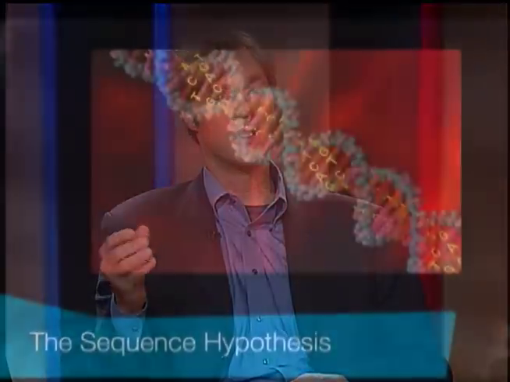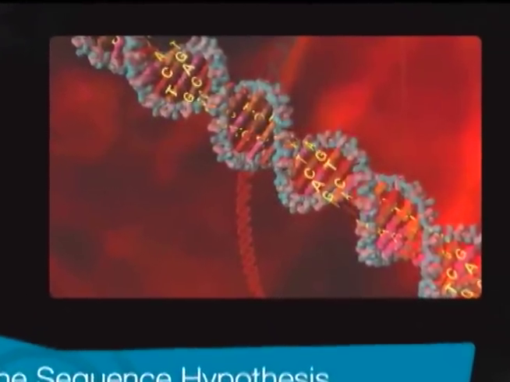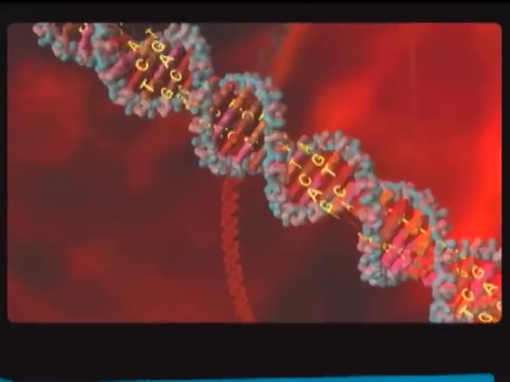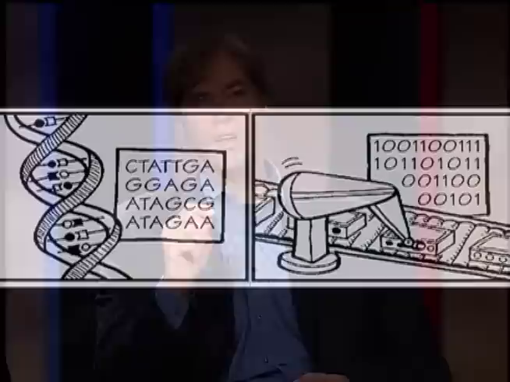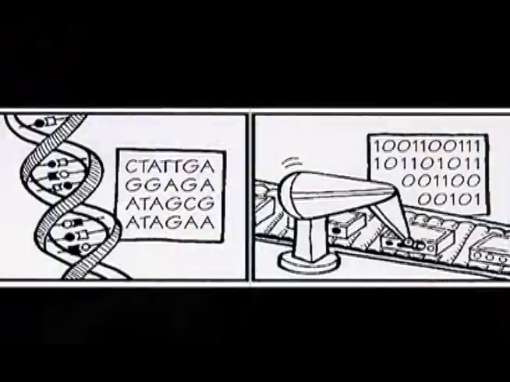incredible insight. I think it was a breakthrough insight in the whole history of biology, and it was formulated as a hypothesis that was subsequently confirmed by later discoveries, and it was called the sequence hypothesis. And his idea, which turned out to be correct, is that those 4 chemicals called bases function exactly like alphabetic letters in a written text or digital characters, zeros and ones in a machine code or a section of software.